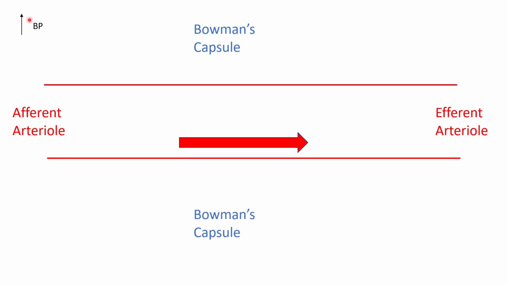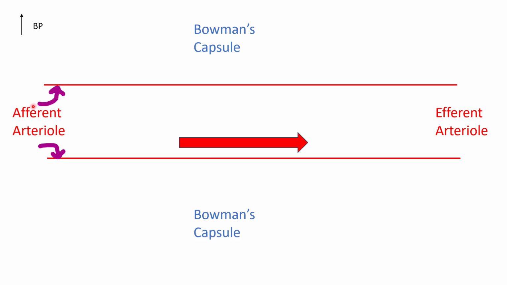Well, let's build on that. If there is high blood pressure elsewhere in the body, well, what's that blood going to do? It's going to come into the afferent arteriole and it's going to press against the walls of that arteriole. And if we didn't do anything about it, it would press harder against the walls of the glomerulus and it would increase that hydrostatic pressure. We don't want that to happen. So think back every time we've said, as far back as Bio 137 and earlier in this semester, when we said anytime that there is pressure applied or stretch applied to muscle, what does muscle do when there is stretch applied to it? It constricts.